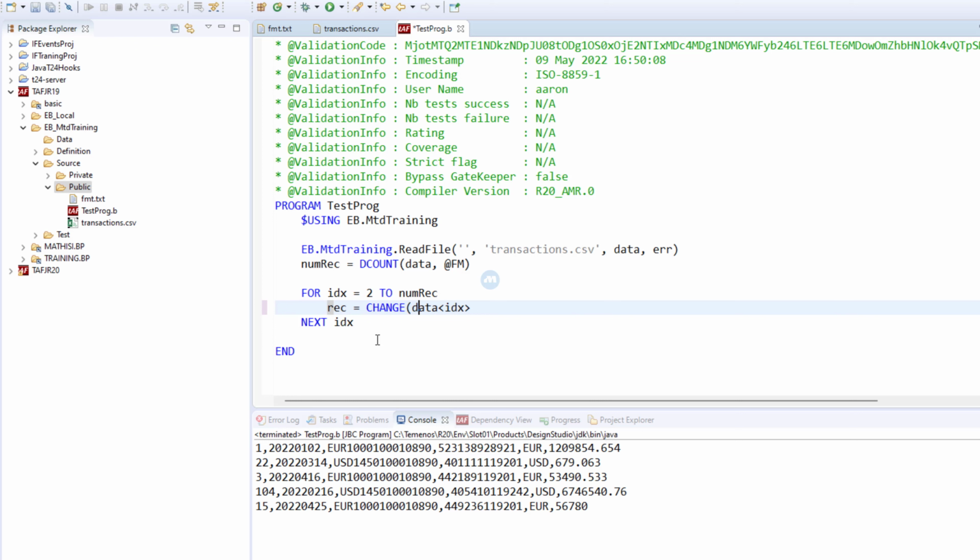So we can use this function change, and we're going to replace all the comma with FM. If we do this, this is going to be easy for us to read each record, extract each individual column.